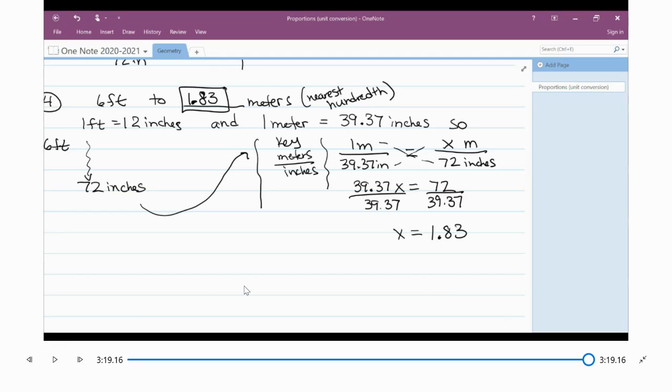So that is our video lesson on using proportions to convert units of measure. It's really up to your teacher how you're going to communicate if you do not use proportions. What I'm going to tell my students is, if you know you were just supposed to multiply by 12, at least write that down. Don't just give me an answer without any communication.